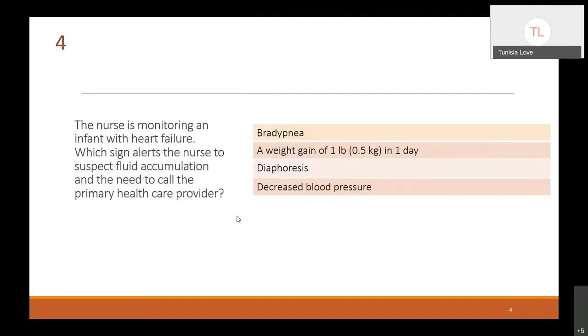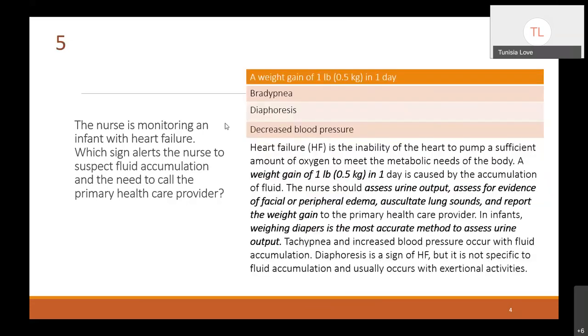Okay, maybe the next one is cardiac. Okay, you are monitoring an infant with heart failure. Which signs alert you, nurses, to suspect fluid accumulation and the need to call the physician? I see B, a weight gain of 1 pound in a day. Okay. And that's absolutely right.